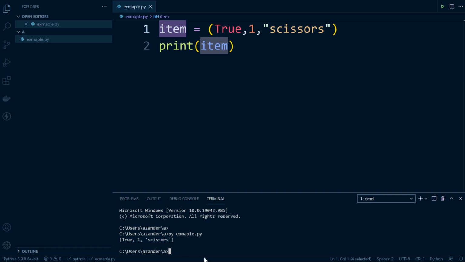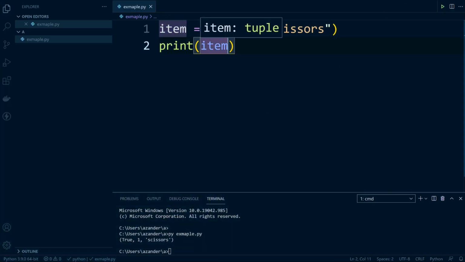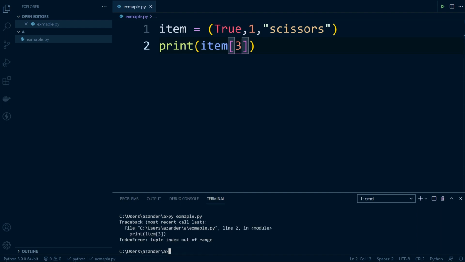Right, but of course we will want to select individual pieces of data. So how might we do that? Going back to this idea of indexing, if we wanted to select the first item, it's referred to as index 0. So let's go ahead and try that. Now what we can do is use the square brackets here. So inside of our tuple we want to access 0, the first item. And there we go. That's going to be the same, of course, for 1. And then if I change this to 2, of course, we're going to receive an error if we select an item that doesn't exist. There we go. So we get an index error.